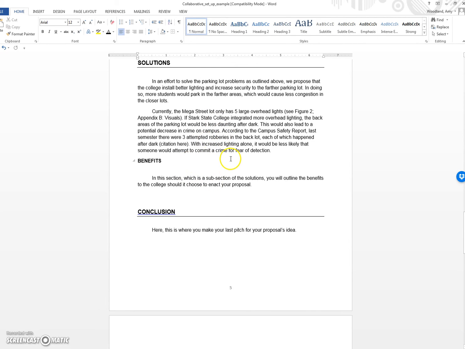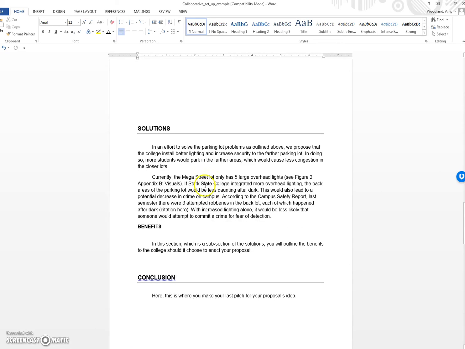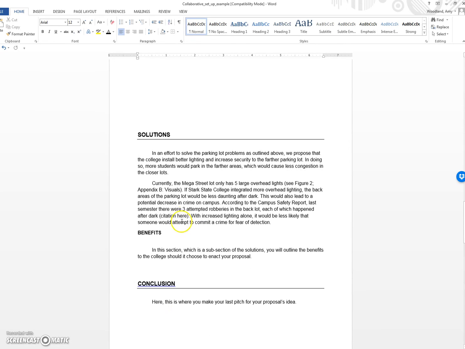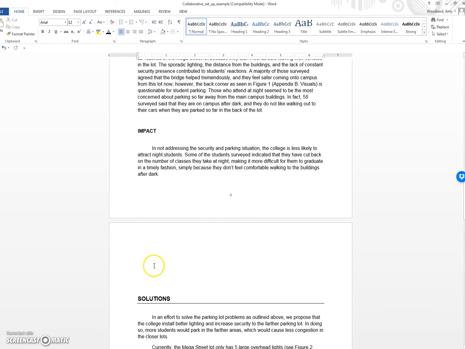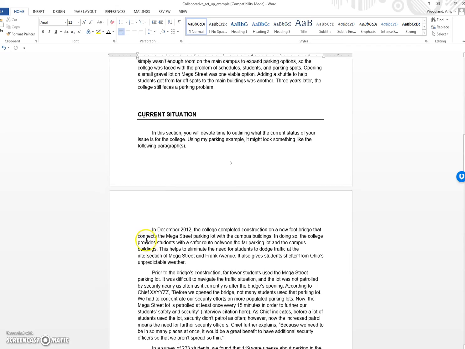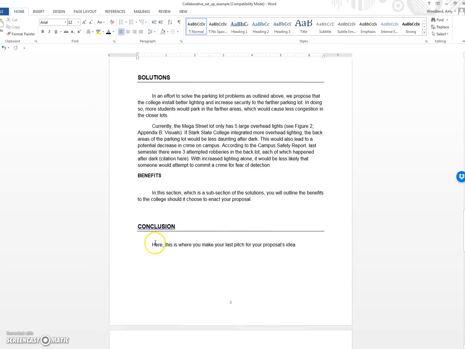Notice it does not count towards page count. So no, you can't have an entire page that takes up visuals. You only need 3 to 5 pages of actual meat and bones. And just in my example, I've produced almost 3, just giving you direction. So you guys shouldn't be too challenged by that.